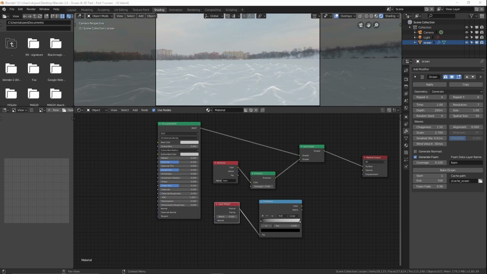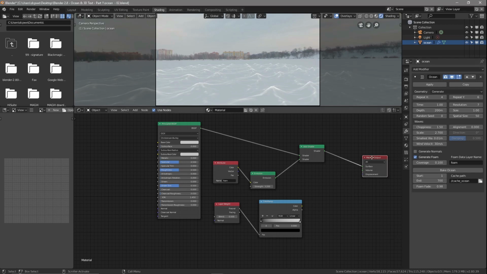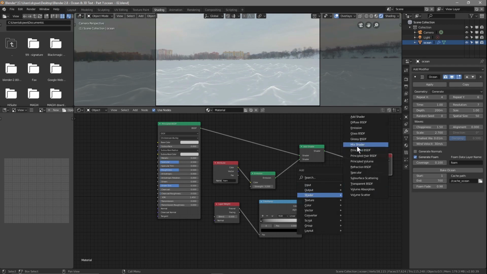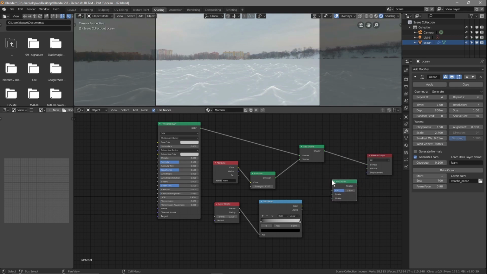Then we really need to add a mix shader here, right? So we'll press Shift A and add a mix shader.